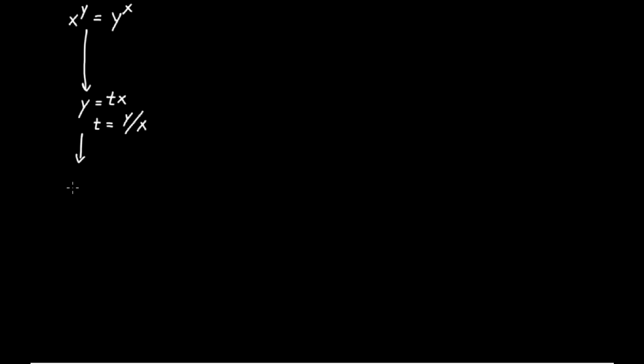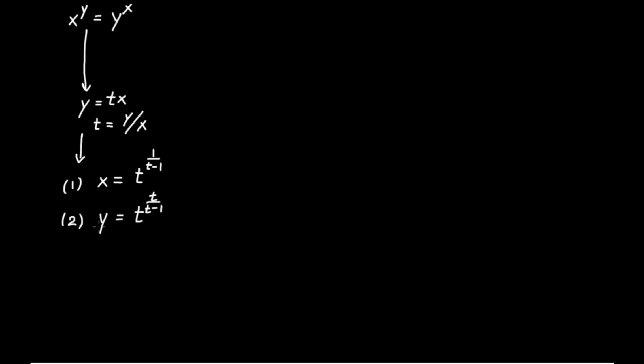What that allowed us to do was write down a pair of parametric equations in terms of x and y independently. And we found that our equation for x was that x is equal to t to the power of 1 over t minus 1. That was our first equation. And our second equation was for y, and that y is equal to t to the power of t over t minus 1.